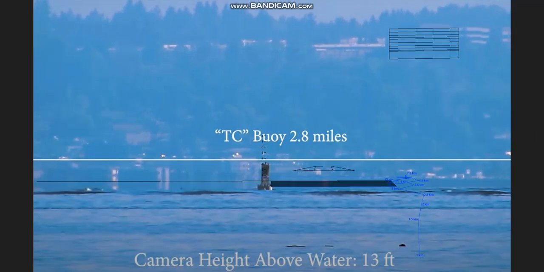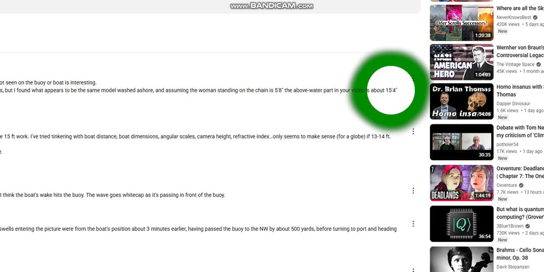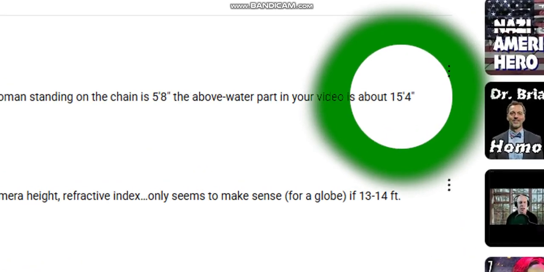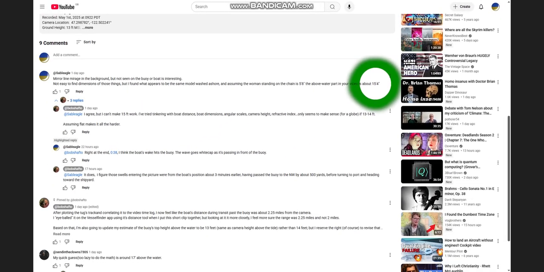There we go, line up the FAA, and the buoy is too low, and the restaurant building is obviously in the wrong place, and the horizon line is obviously in the wrong place. Eventually I could probably get this right, but the big deal is, whichever one I use, getting the height, the scale on the stripes on the FAA building correct, and the left to right scale buoy to FAA building correct, most of 5 meters tall. So my conclusion, without actually figuring out exactly how much refraction to use, my conclusion is that I was right. It's about 15'4" above the water.